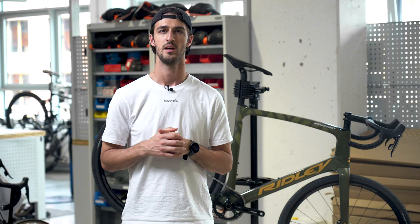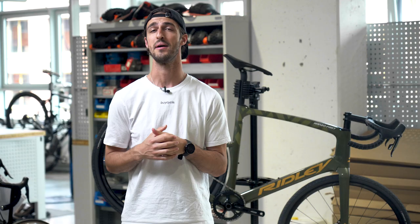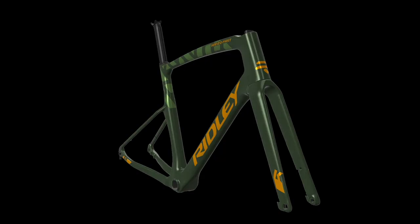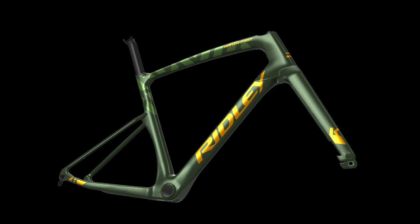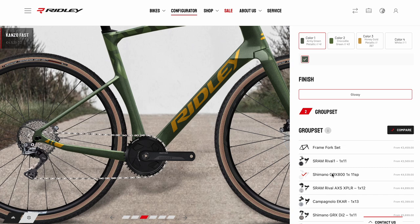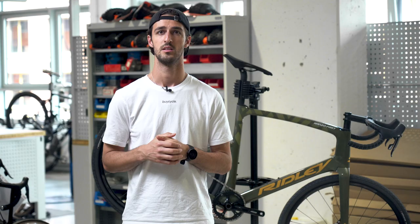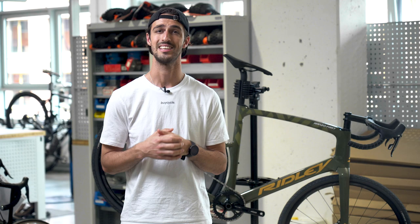In terms of price, the entry-level model starts at €3,569, which is not the best deal and the SRAM Rival groupset feels pretty cheap, but compared to gravel bikes in the same race category like the Cervélo Aspero 5, it is pretty decent. At the end of the day you are paying for the highly advanced and well-tested aerodynamic frame. If you want the aero handlebar, the cheapest option will be the GRX 800 setup with the Rotor Vegast crank at €4,539, which in my opinion is the better option if you are already looking at bikes in this price range. Prices range up to €8,219 for all the most expensive components, which in comparison is actually quite decent.